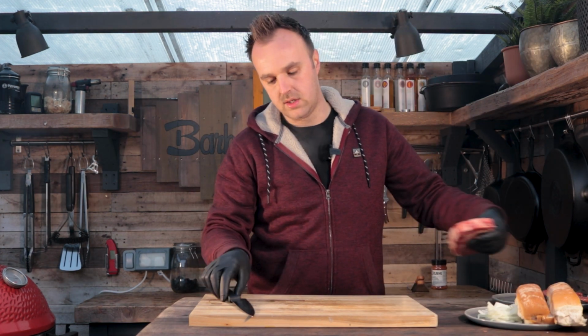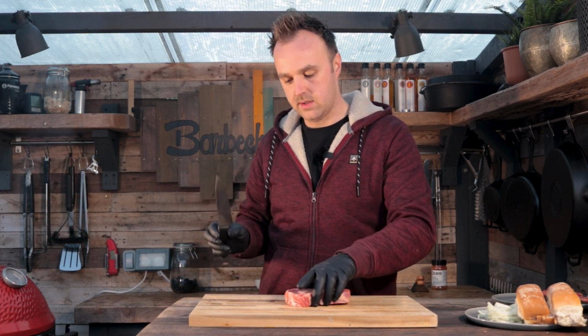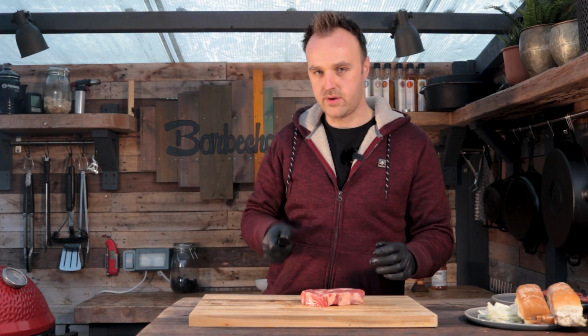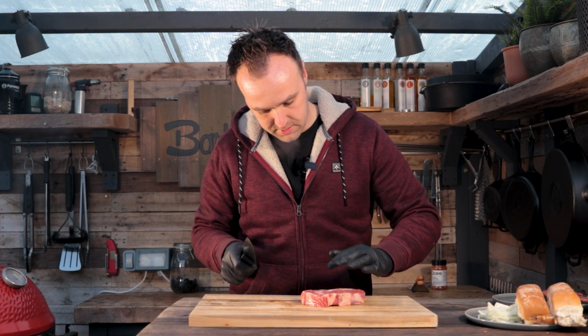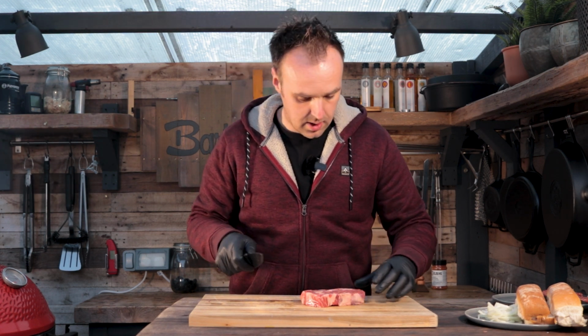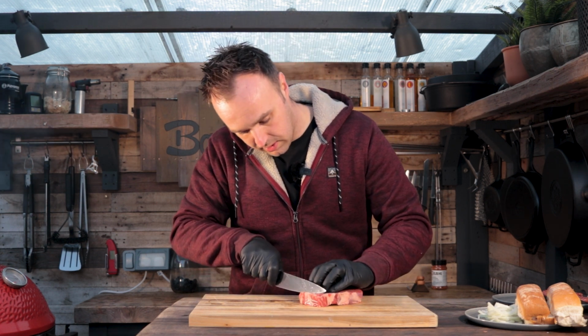Let's talk about our steak. So you could cook it and then thinly slice it. However, the traditional way is to cut it wafer thin and then cook it that way. So we're going to try that. I have had it in the freezer here for a little while just to toughen it up a little bit. Now we can take slices out of it. It's going to be easier to cut this way.